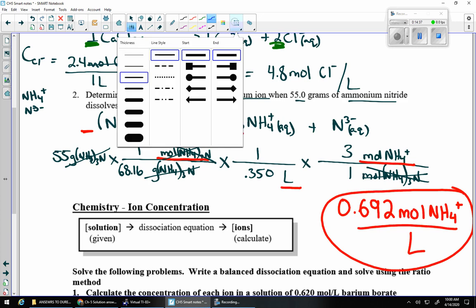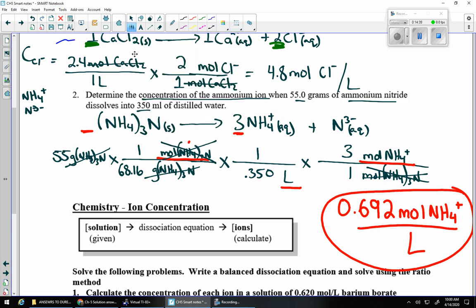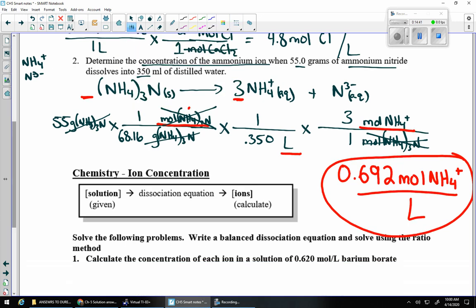Let's just pick a nice color for this. Essentially what we did is we used n equals mass divided by molar mass to solve for n. That was our first step. And we used c equals n over V. That's sort of our second step in here to figure out a concentration. And then we used, again, that mole ratio to figure out the concentration of the other thing.